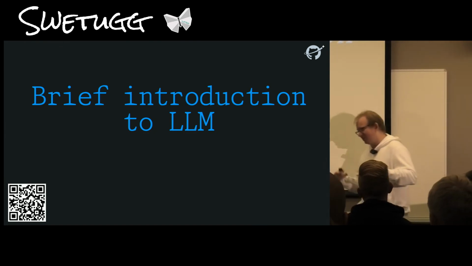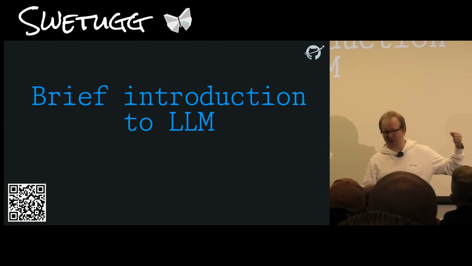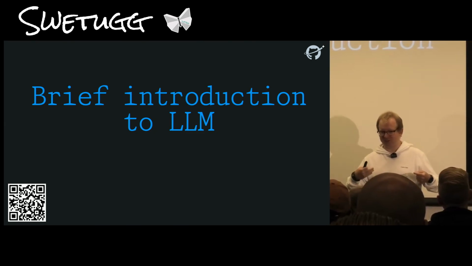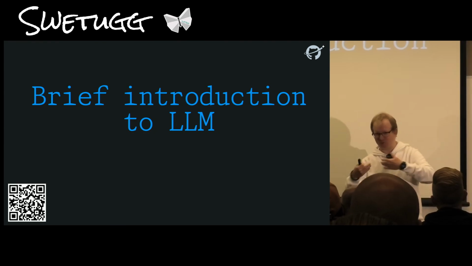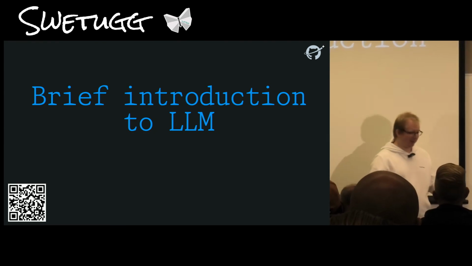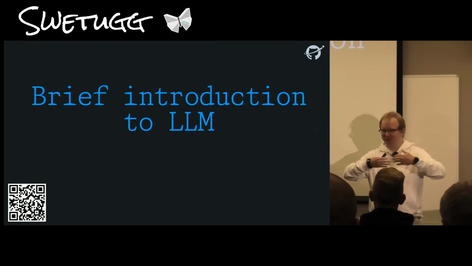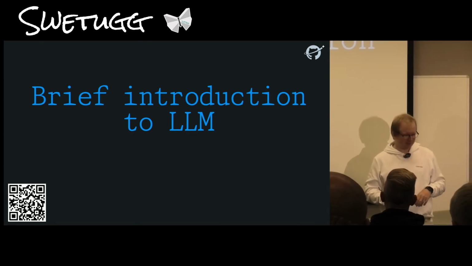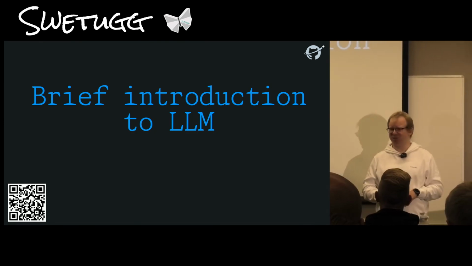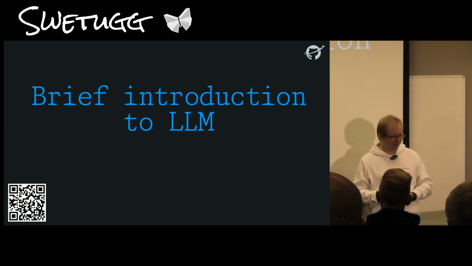A large language model is a type of AI model that first of all operates on natural language. So you just send English to it, or any text, and it outputs text. Those are massive models. They have been trained on basically the whole internet for the most powerful models. This means that hopefully they're fairly general, like you can do whatever you want with them. At least that's the plan.